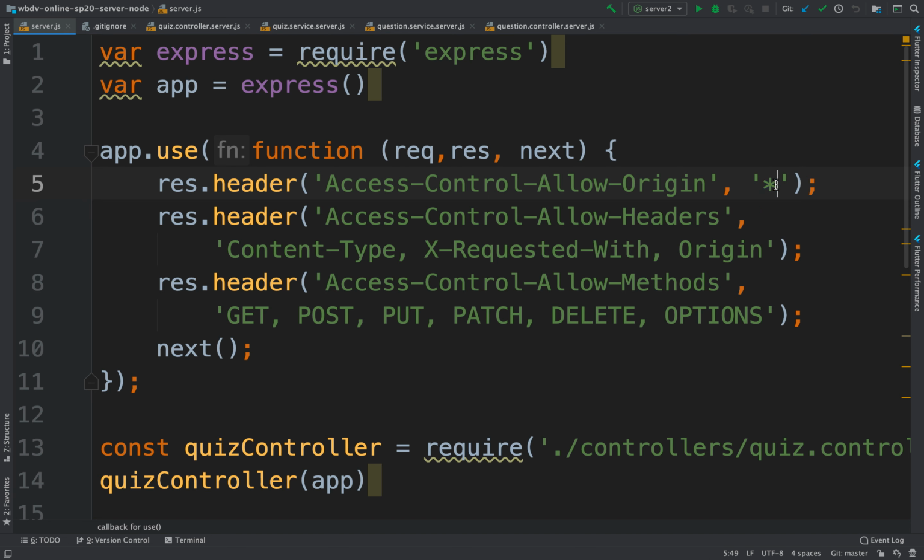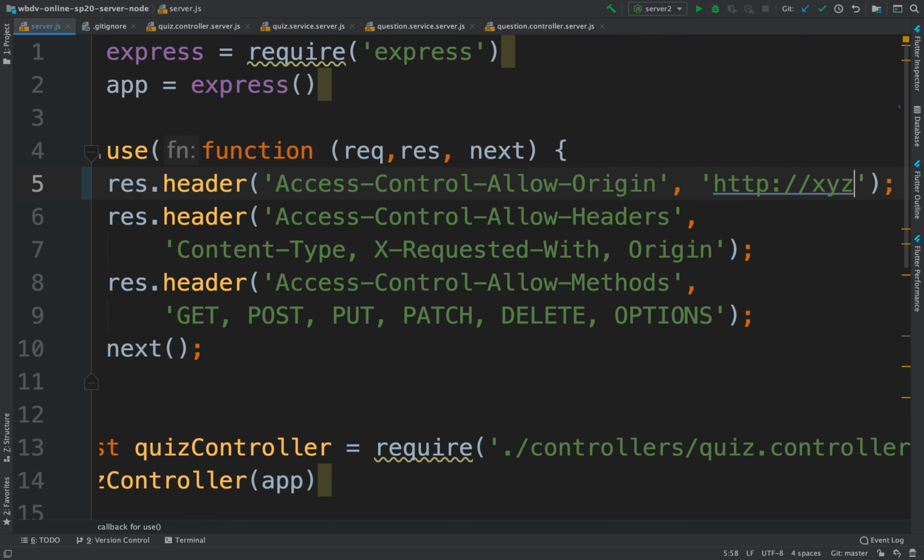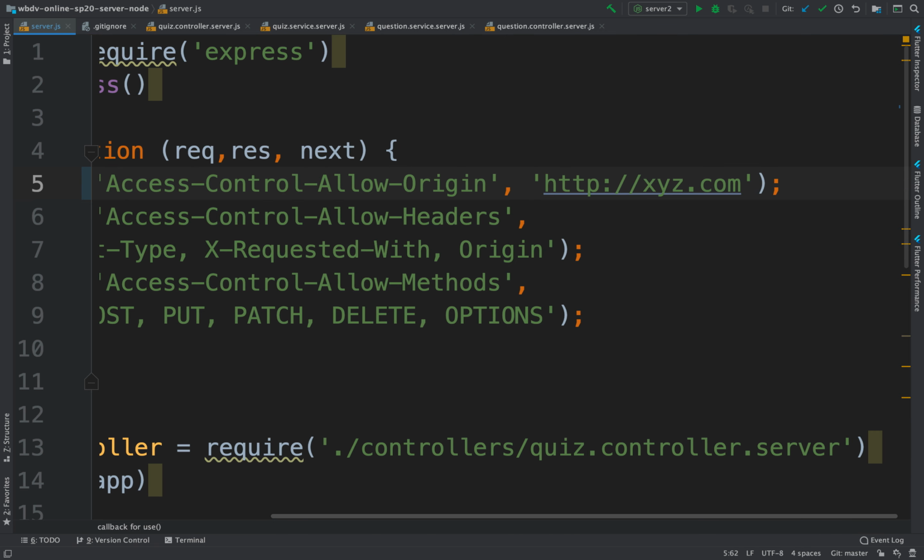So you need to specifically list here the URL that you are allowing the request to come from, the Heroku Angular application. So the Angular application might be called xyz.com. So you would have to list here the URL, xyz, for your application, of where it's coming from, where your Angular app is being deployed.